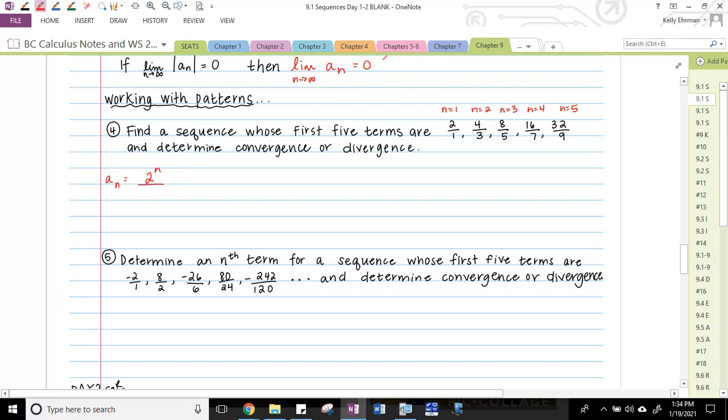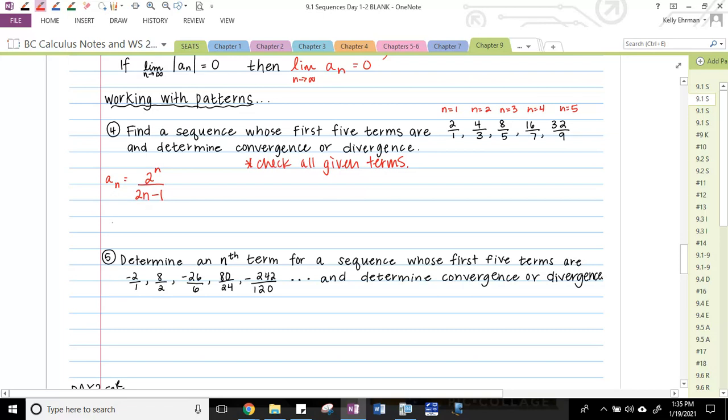What about the denominator? You're comparing 1 to 1, 2 to 3, 3 to 5, 4 to 7, 5 to 9. They can be harder to come up with. I'm noticing, especially as I get out here, 5 times 2 is 10, I'm 1 off. 4 times 2 is 8, I'm 1 off. 3 times 2 is 6, 1 off. 4, 1 off. 2, 1 off. So if I do 2 times n minus 1, that should give me every term for the denominator. You have to check all given terms. You don't have the right formula if it works for 4 out of the 5 terms, for example. Okay, so this is a sub n.